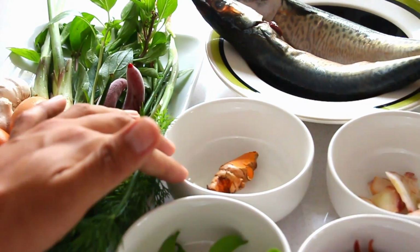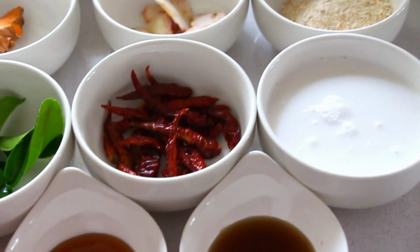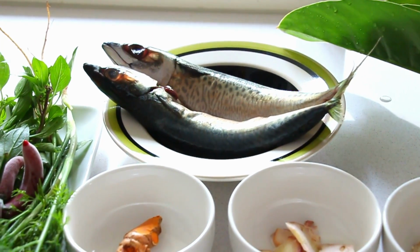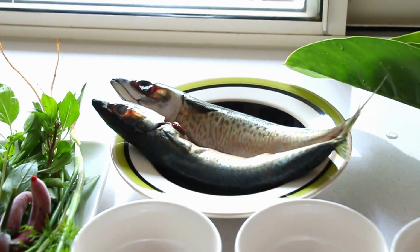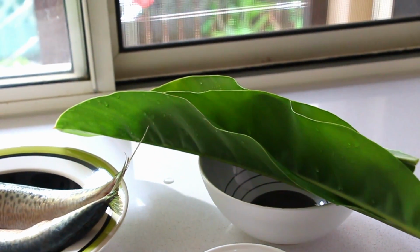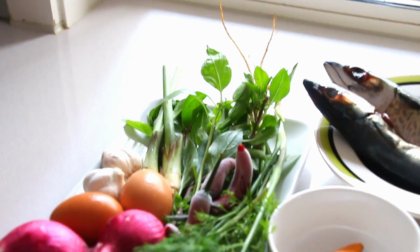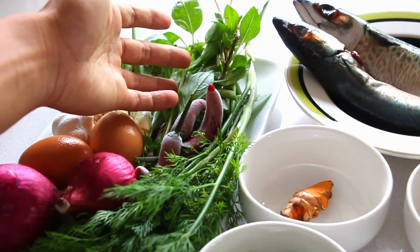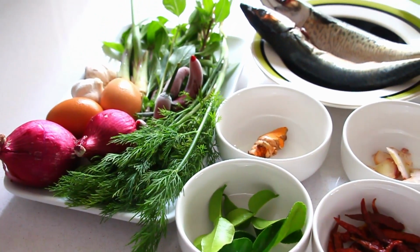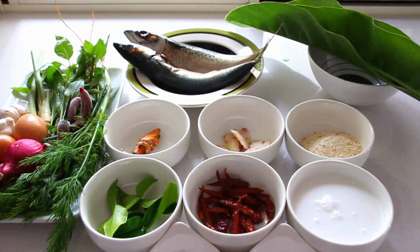Then I'm going to add turmeric, galangal, dry chili, coconut milk, and ground sticky rice. I'm going to season it with oyster sauce and a little bit of fish sauce. Have a look over here at the main ingredient. I got a beautiful blue mackerel, which is already cleaned and gutted. I'm going to wrap it in the galangal leaves. Usually it would be a perfect idea to use banana leaves, but today I couldn't find banana leaves. I'm also going to add some dill, then the basil, and a little bit of sirloin leaves. After looking at all these ingredients, I'm going to break it down for you with simple steps so you can easily follow my guide and make your own delicious grilled fish.